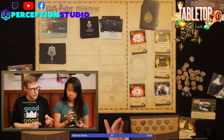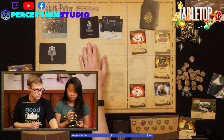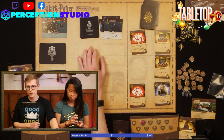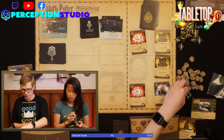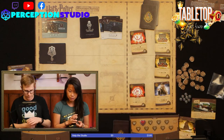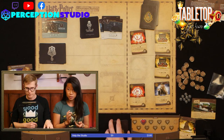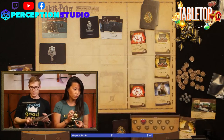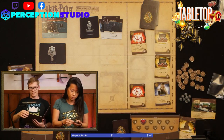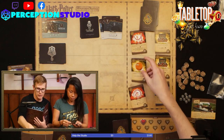The control really only happens when the card says it, right? What do you mean? Like adding one of these villain control markers only happens when it's on the card. I believe so. Okay. But if you want to double check the rules, because we have definitely abandoned rules. We get it. Here, wait, let me replace.